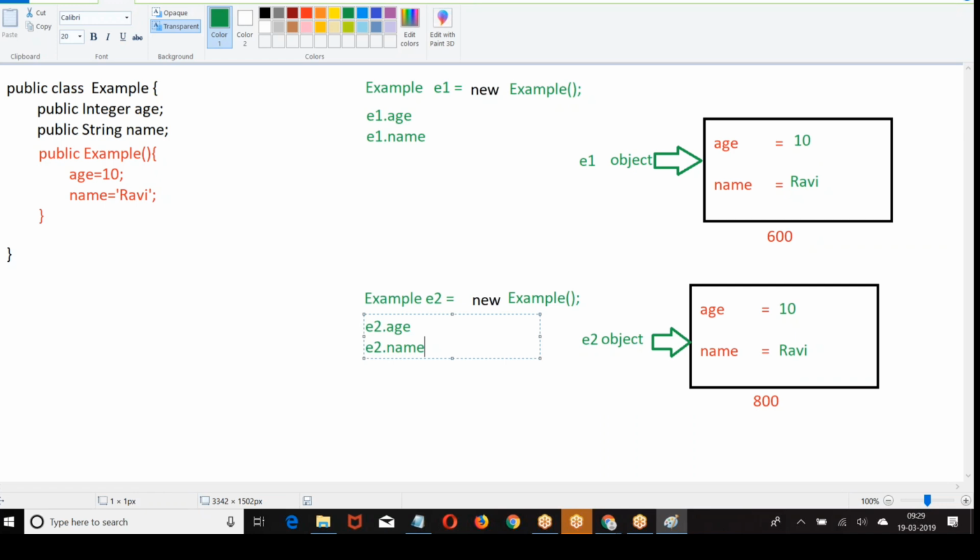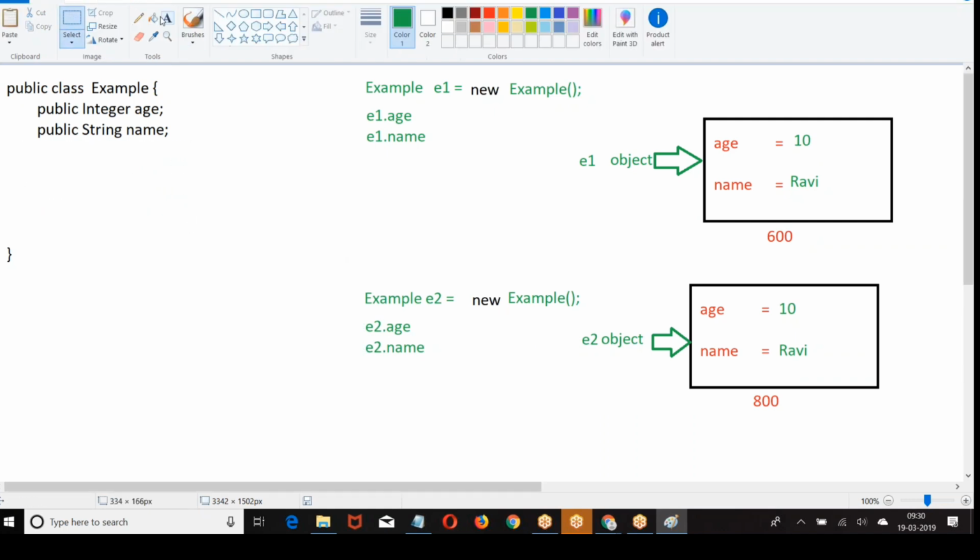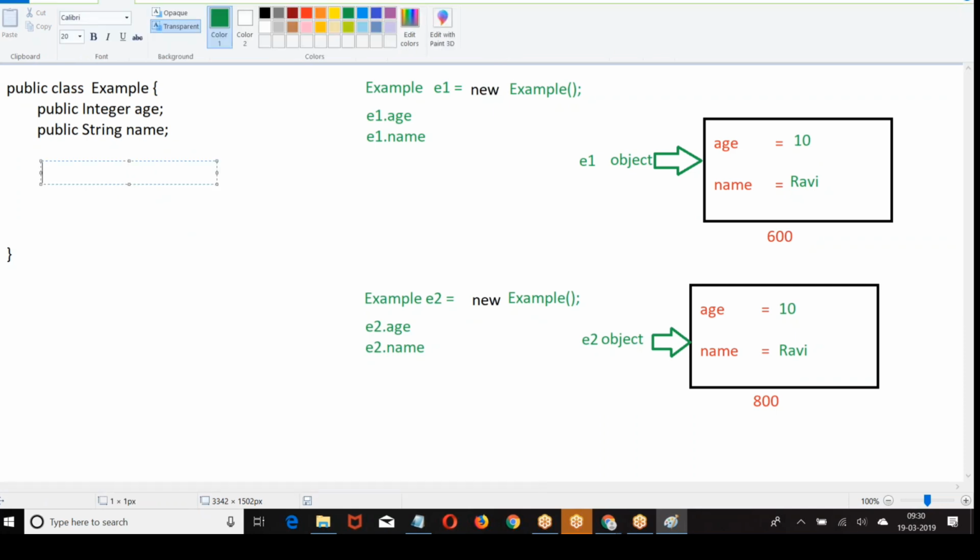So, whenever you want to execute any class, it is a must that we have to create an object. Class will not run. Class is only a template. If you want to run the class, you are supposed to create an object. If you want to create an object, we require a constructor. Now I told it is not necessary that every class will have a constructor. If you don't define any constructor, your system will create a dummy constructor.